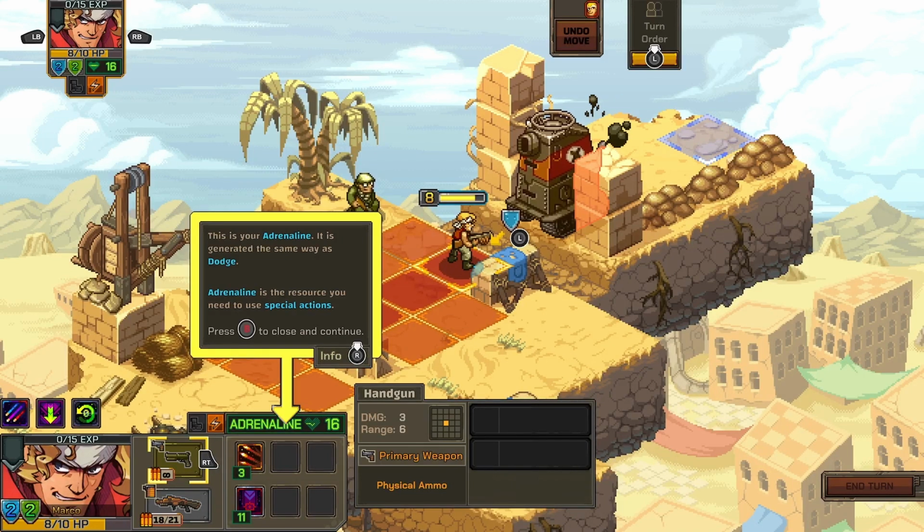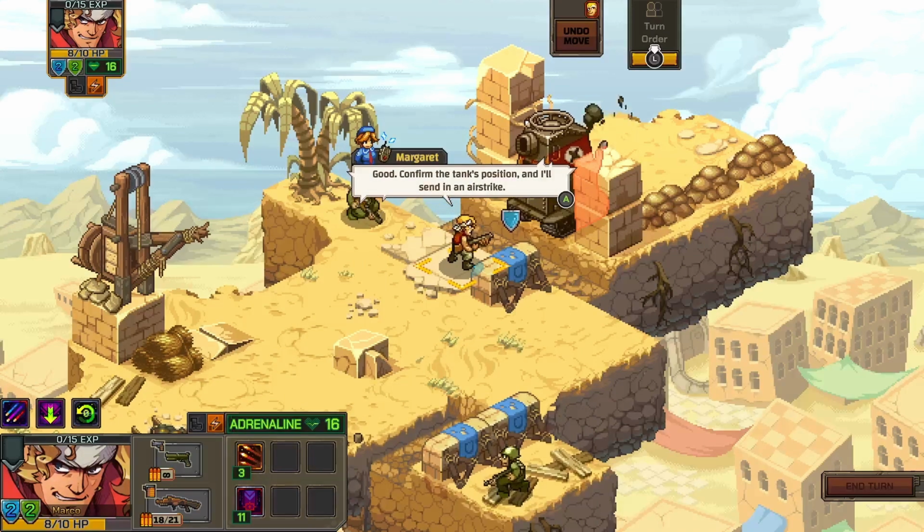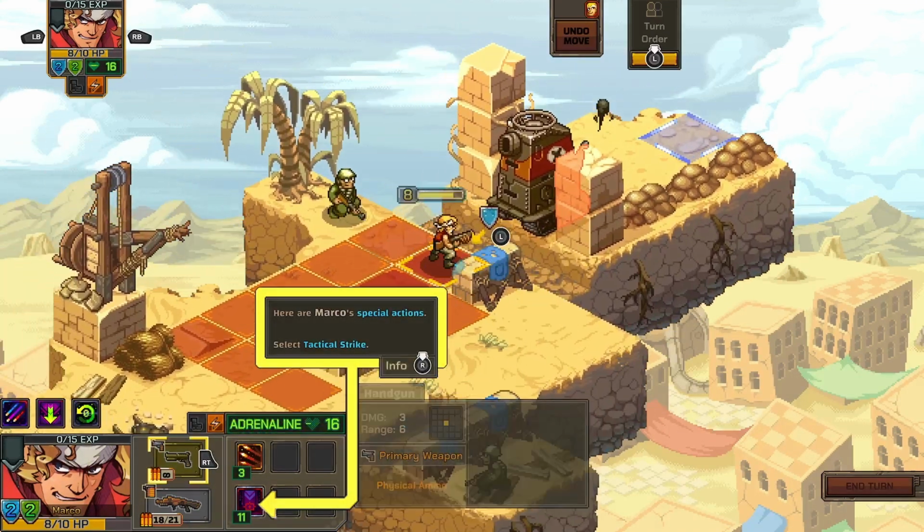Okay. This is your adrenaline. It's generated the same way as dodge. Adrenaline is a resource you need to use special actions. Good, confirm the tank's position. I'll send in an airstrike.